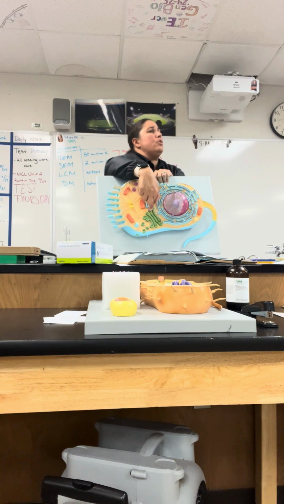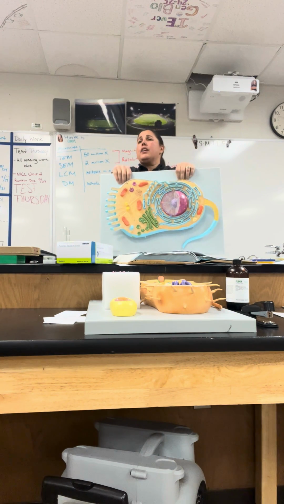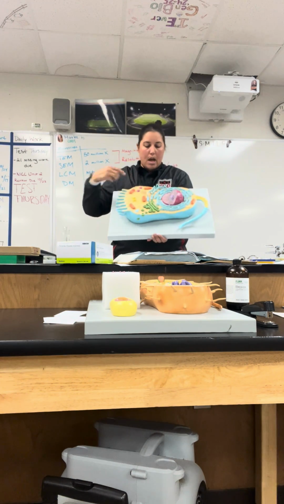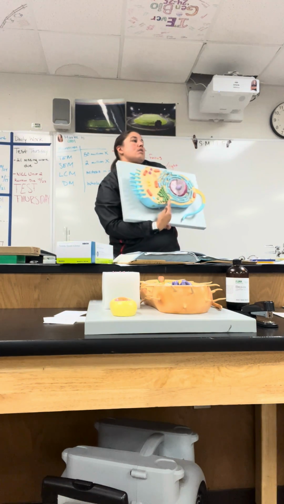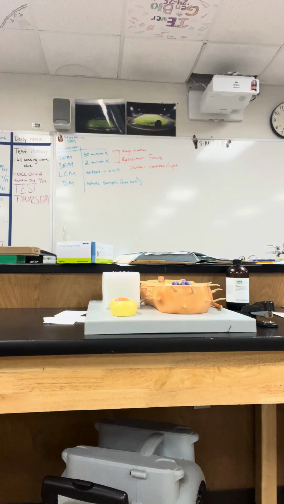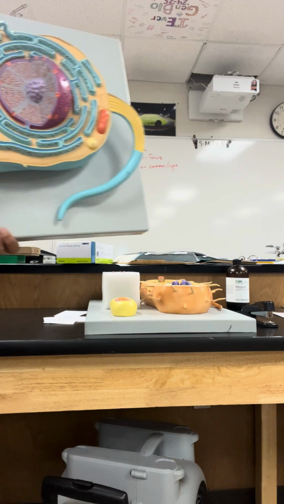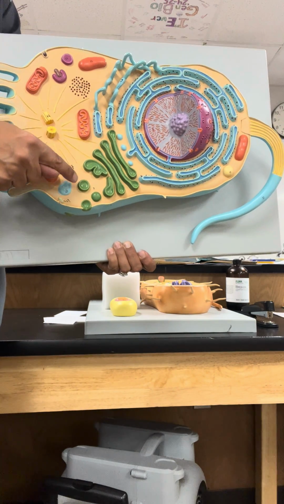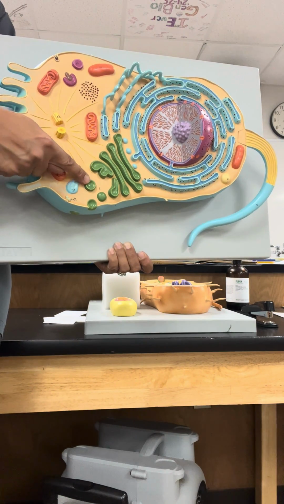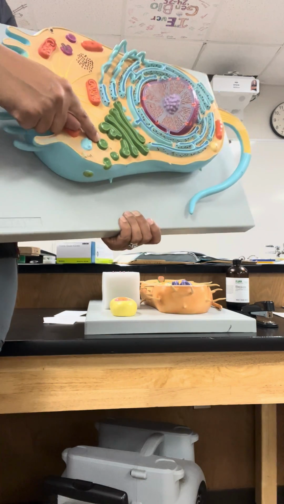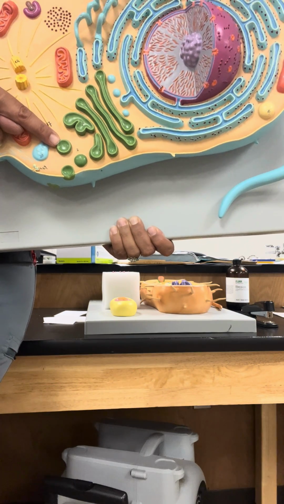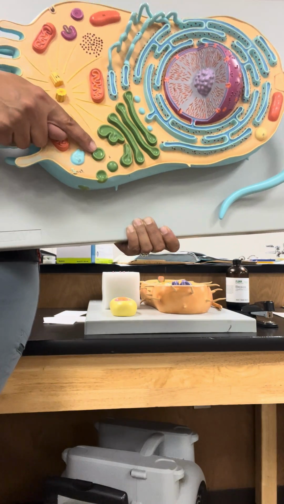So when we get to the Golgi apparatus, this is where all of your packages are being sorted for delivery. Okay, so the Golgi apparatus, our big green blob, but again, colors won't matter come tomorrow. We are sorting everything out. Now, we are sorting them into two different vehicles. You are sorting them into a vacuole or a vesicle. The vacuole cannot fuse. It is not attached to the cell membrane. It is not in the cell membrane. There is a right or wrong answer tomorrow. The vacuole is not attached to the cell membrane.